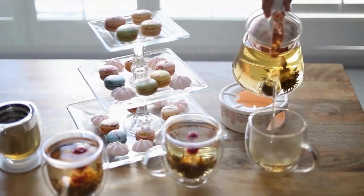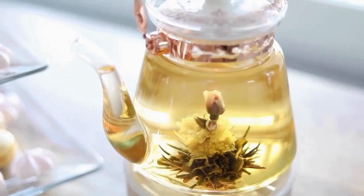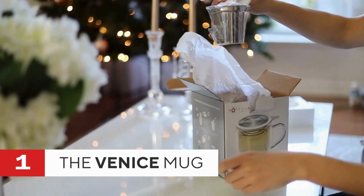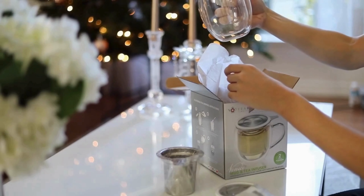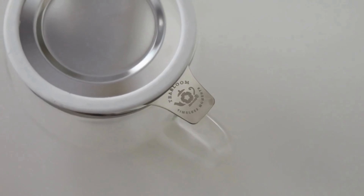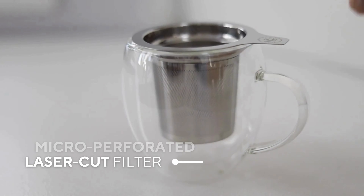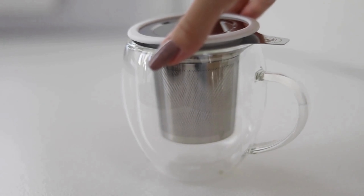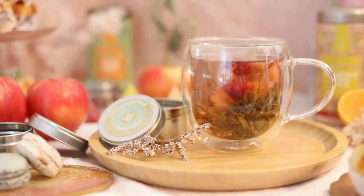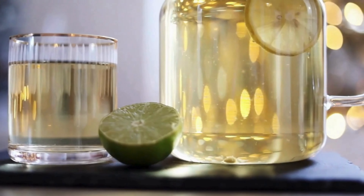The holidays are here, and if you're looking for tea gifts, here are some creative gift ideas to get your loved ones as excited about tea as you are. One: the Venice Mug. The Venice double-walled glass mug is the perfect teaware to enjoy blooming teas, making it a perfect gift for the holidays. It's made of a clear thermal glass with a micro-perforated filter to allow all the flavors out while keeping the tea leaves in, plus its stainless steel lid is wrapped in silicone to maintain ideal steeping temperature.